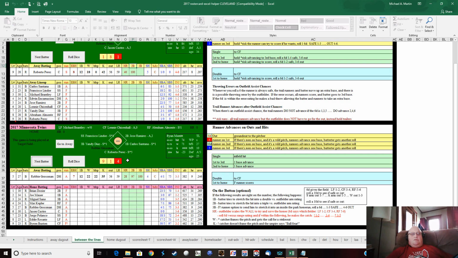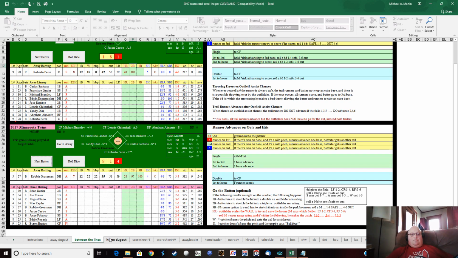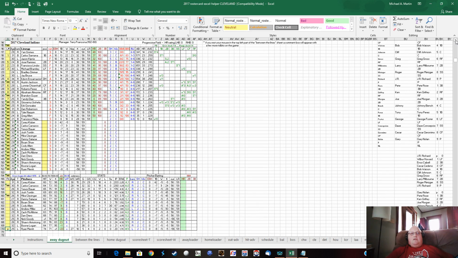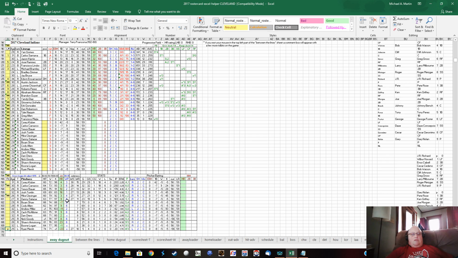so let's see here. Looking here. 91, 92. Oh, excuse me. 91 is a wild pitch possibility. Just want to check here. Okay, so 92 is the only pass ball. So let's see what the wild pitch is for Ryan Merritt. Okay, so he does not give up a wild pitch, so we'll go back.